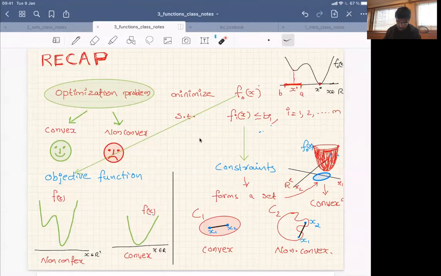Now we move to the objective function part, and we study how, given a function, we can say that it is convex or not. One other comment is why are we interested in convex. We just said that we are happy for that, but what is some more formal intuition behind that?